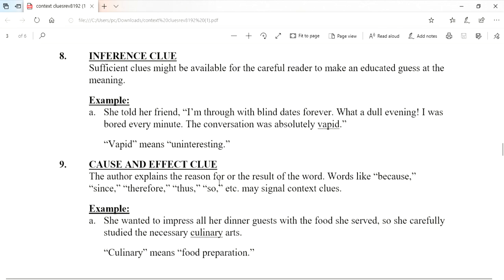So basically, we talked about context clues today. There are a lot of other things that we can talk about, but we're ending it here, and we would like to make sure that each and every one of us goes back and revises this whole information so that we understand better and are able to do well when we find summary work before us, and also when we find reading comprehension passages that we have to work on.